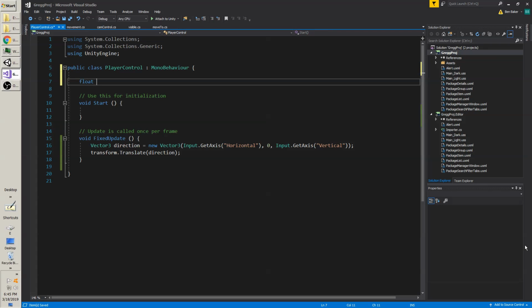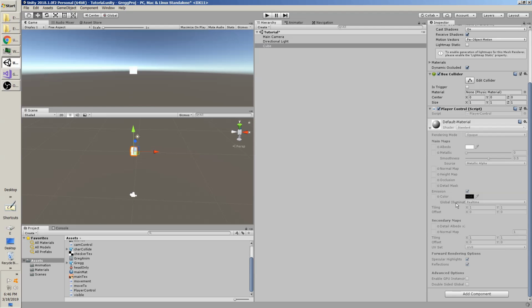This first variable is a float called move speed. Now if I declare this variable like so, this defaults to being a private variable, which means it can't be referenced outside of this script. But if I call it a public variable like so, that changes some of the ways that this variable can be referenced, and one of the things it does is it makes the variable accessible from the inspector.